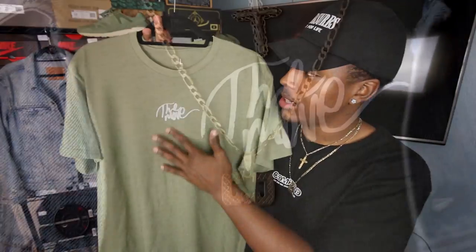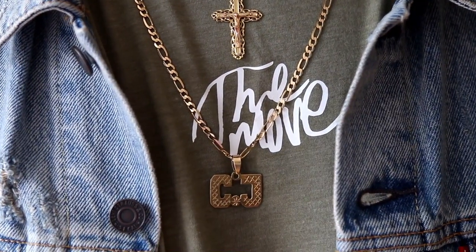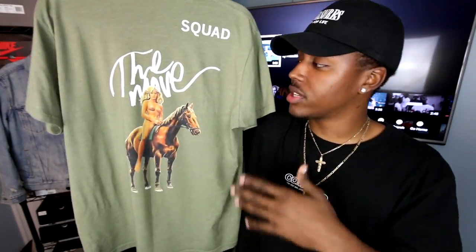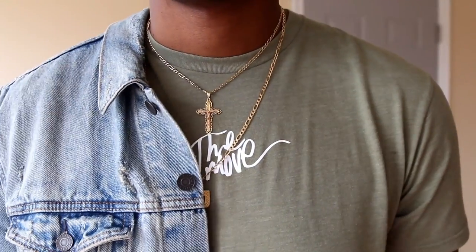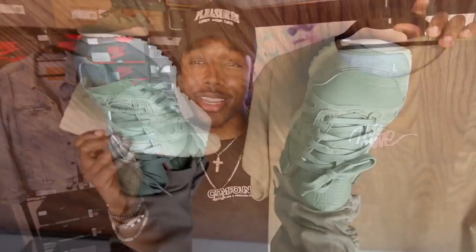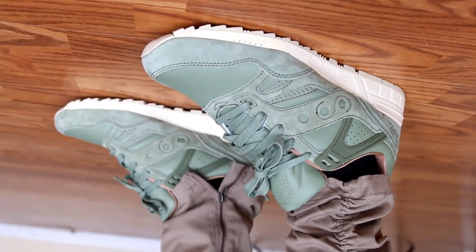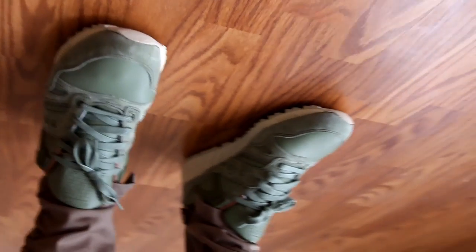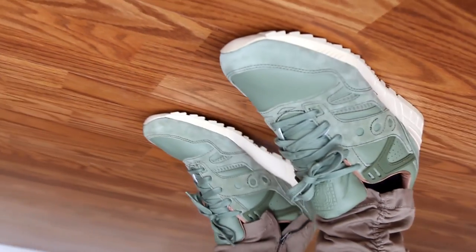For the tee, I have this The Move tee. It's almost like the same sage green color — it just says The Move in white on the front. This is from a shop down in Texas, Black Market USA, one of their old tees from The Move collection. It says Squad and has this white naked chick on a horse. I just thought it was dope — and it really goes well with the shoes. It was one of those things where this is not the easiest color to match exactly, but I was looking around and I had this tee and it was almost perfect. I don't think this one is still in stock but if it is I'll link it down below.